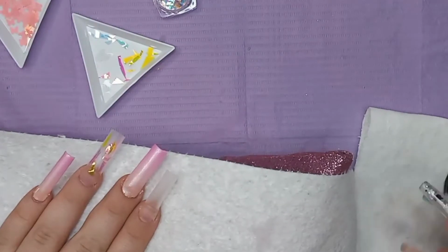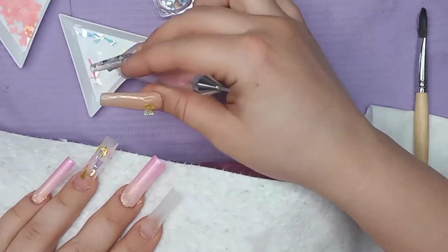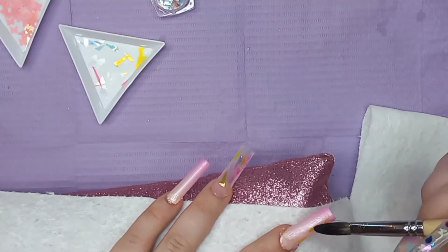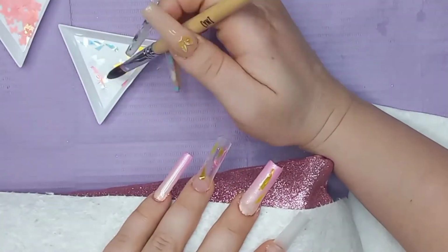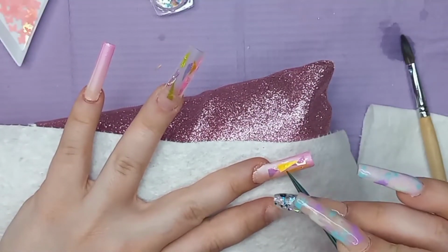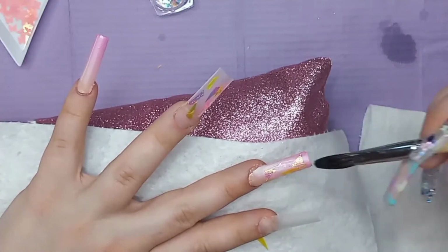But yeah, watch how much of a hard time. And you can even see it in the video. You see how the acrylic is like separating on top of the top coat? This was not fun. It took me so long to get some usable footage for this, but I had already committed, especially once I got the foils on the ring finger and I saw the middle and the pinky with the foil on it next to it. I knew that this set was going to look exactly how I wanted. I was going for like that Easter basket theme with like some glitter.